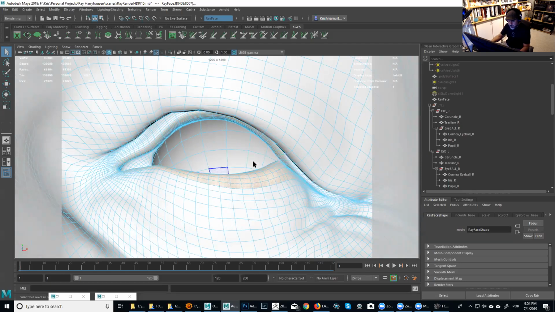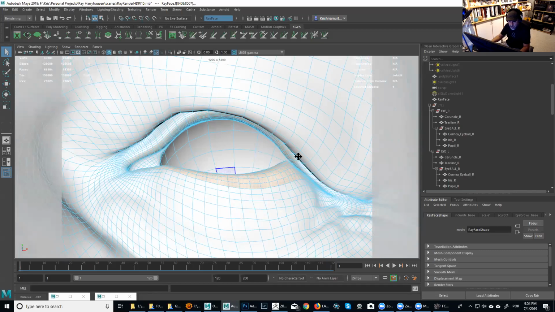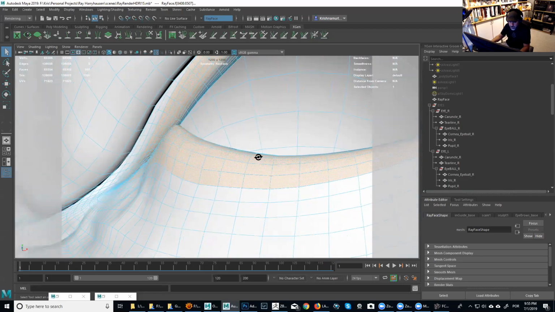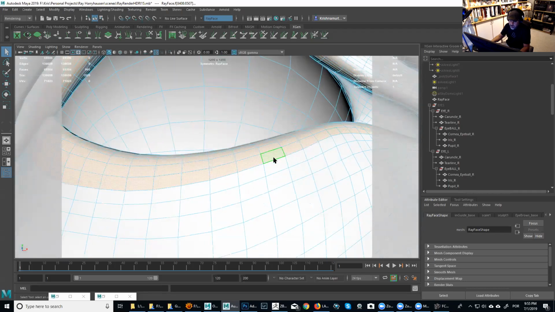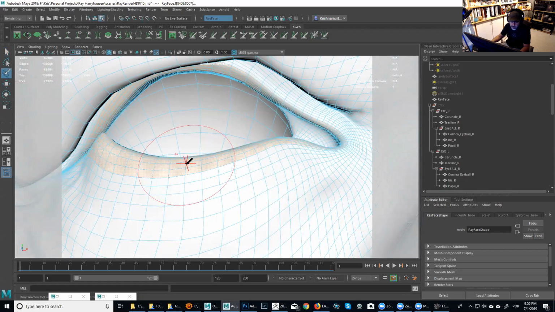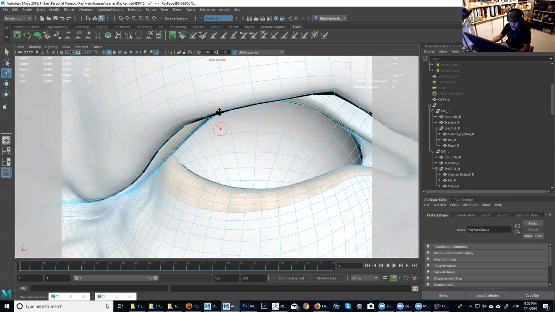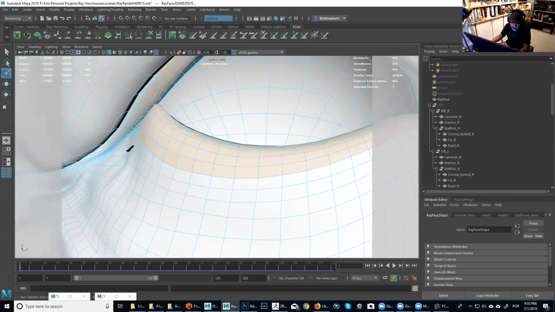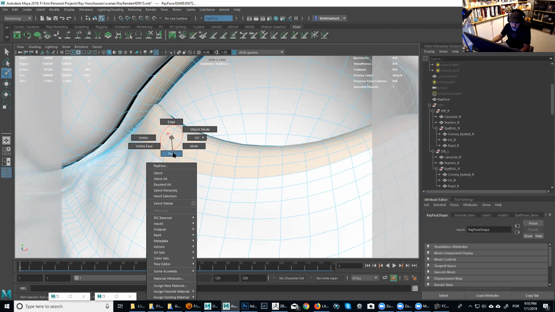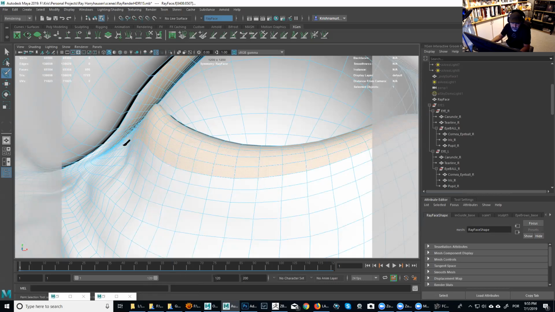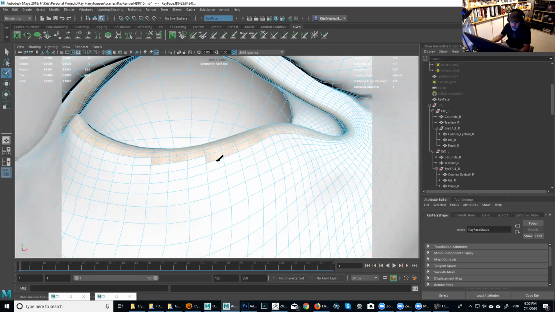So after I have my edges selected, I just press F11, and then it converts from edges to polygons, right? And now I don't need to keep this entire thing selected. I can just go and paint the selection here and remove some of that stuff. And it doesn't need to be a perfect line, because the last thing we want is a perfect line, like I said. So let's go face. Let's start painting off some of that around here. And we can just fade some of them, no problem at all.